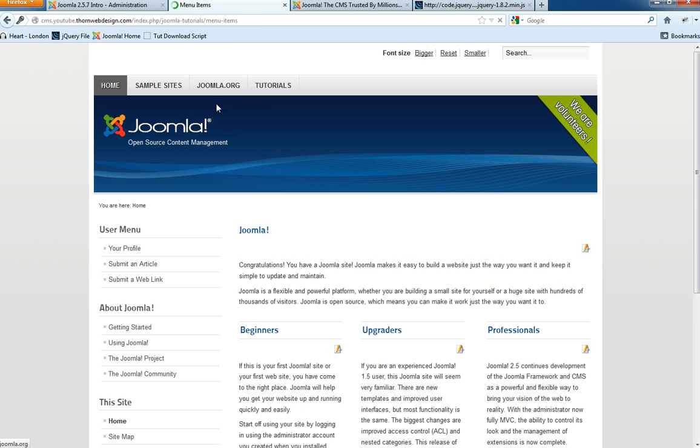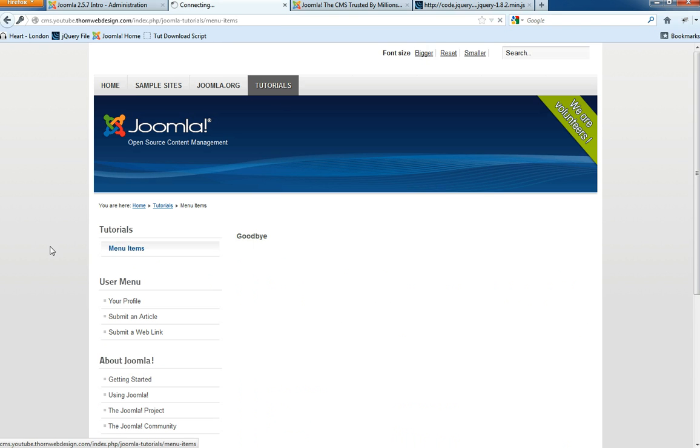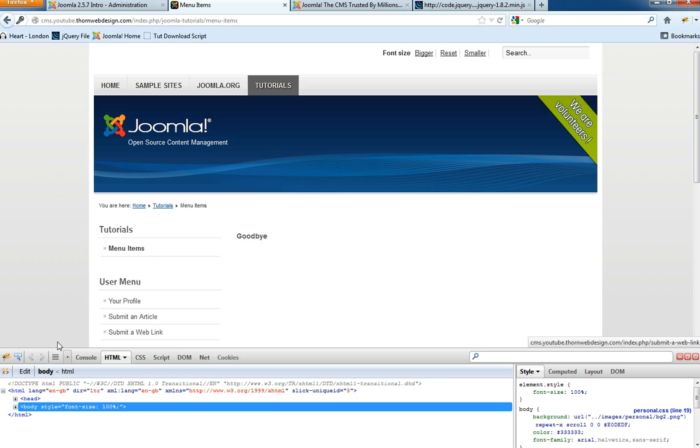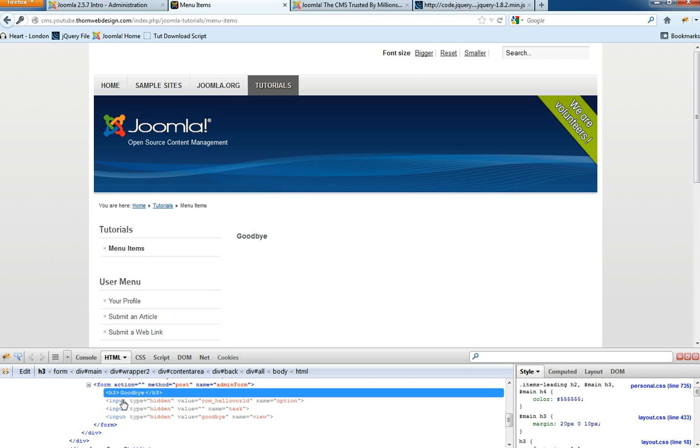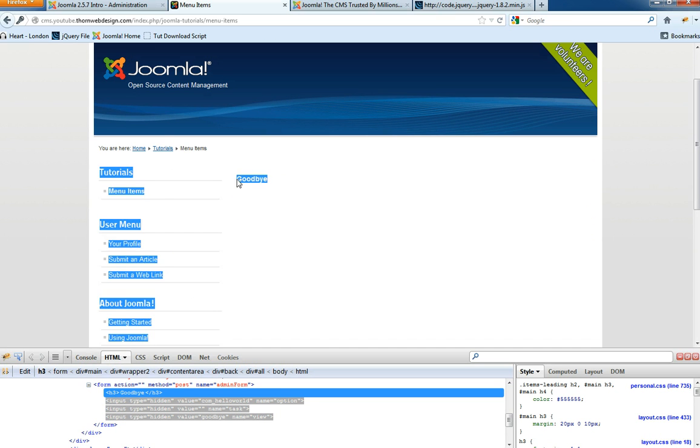So we come to tutorials, which is where the page was, and menu items, and we see goodbye is there. That was in an H3, which is what we did it in, and as you can see here, input type hidden, com world option, and there's all of our things. So that's now where the component is.